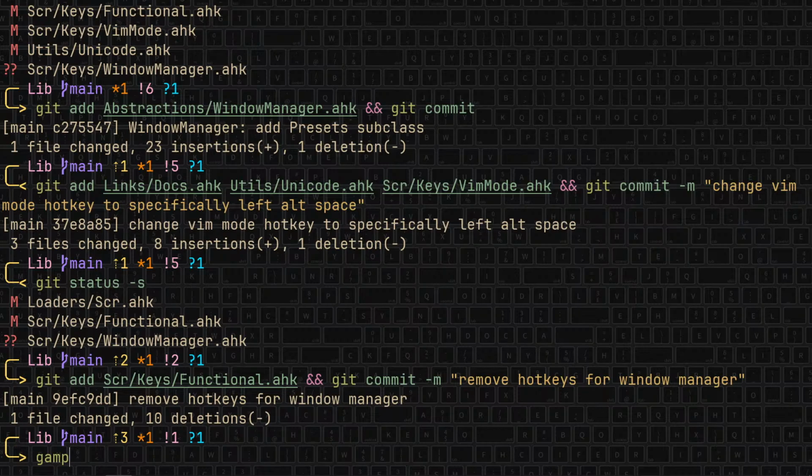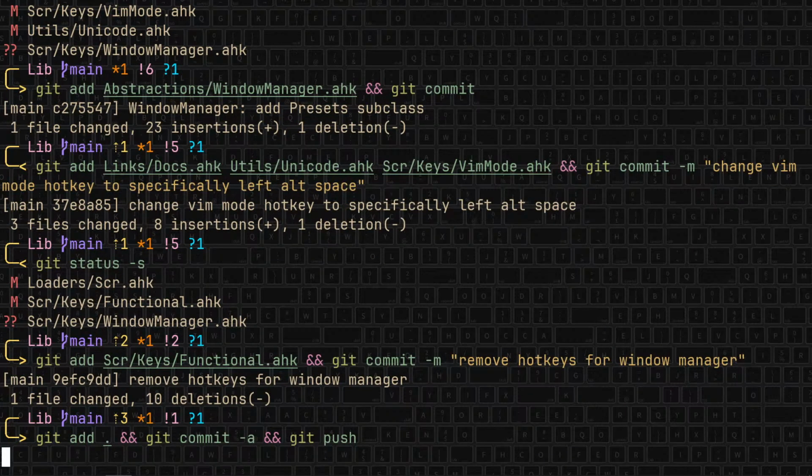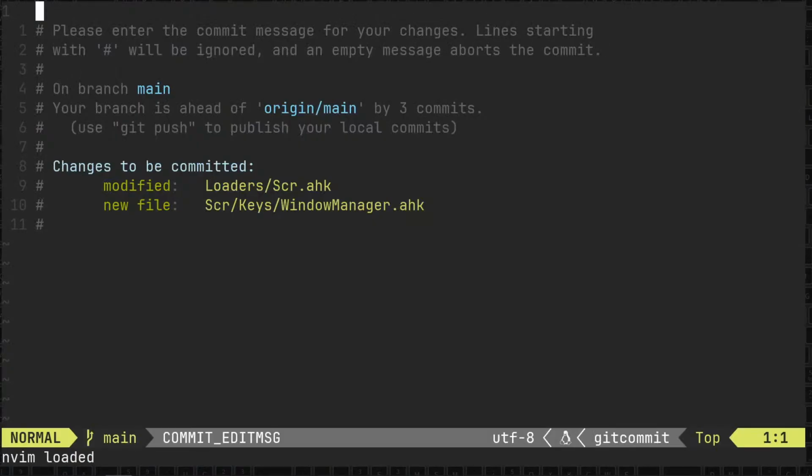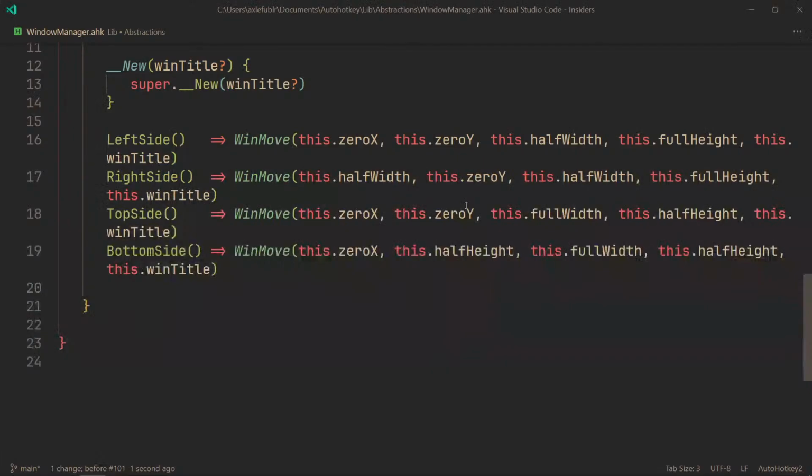Yeah, so we added hotkeys for the new window manager. Add hotkeys, add chord, or chord. Yeah, chord. Hotkeys for new window manager. Cool.